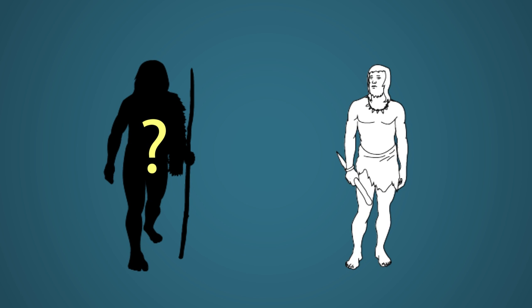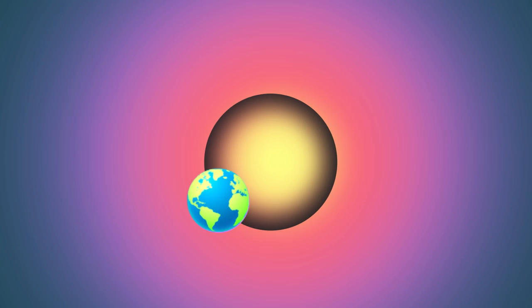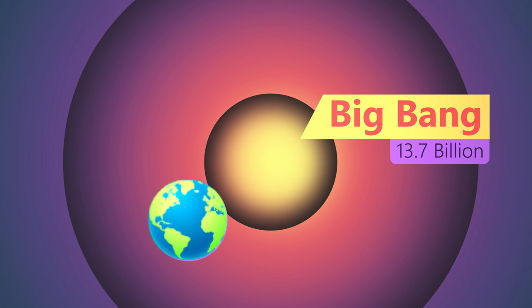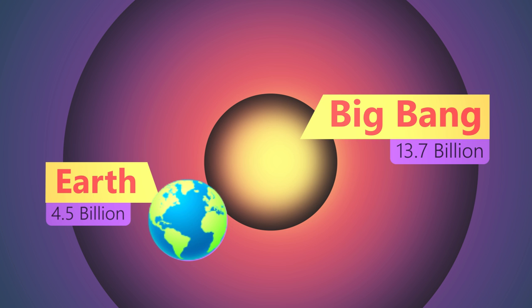How and from where did the human race evolve? The Big Bang happened 13.7 billion years ago, earth is 4.5 billion years old, and life began on earth about 3.8 billion years ago in the form of microorganisms.